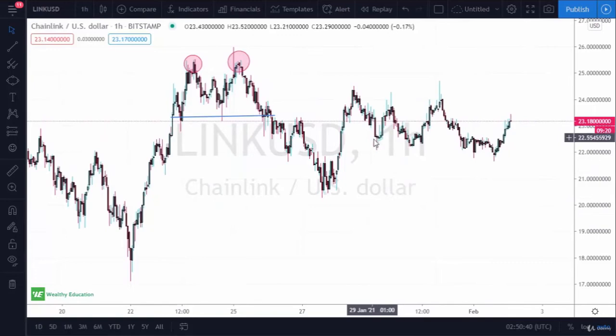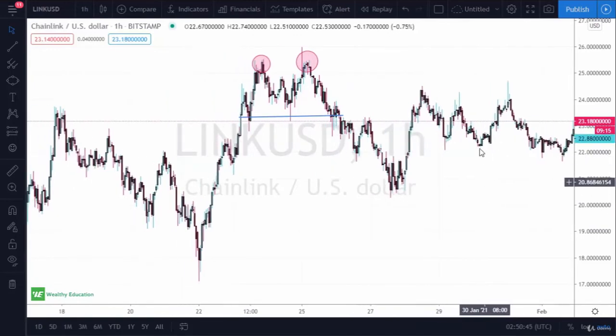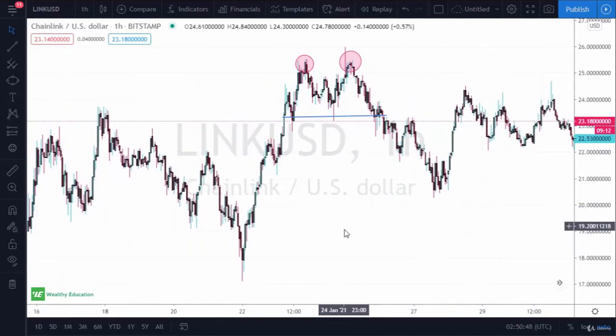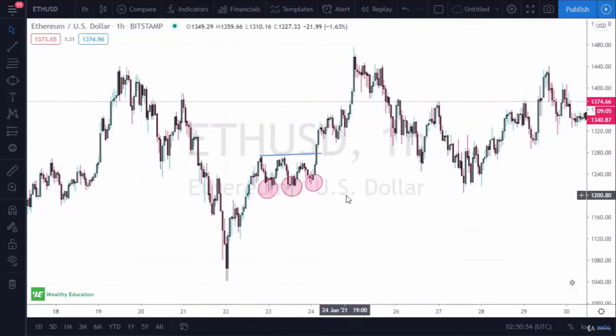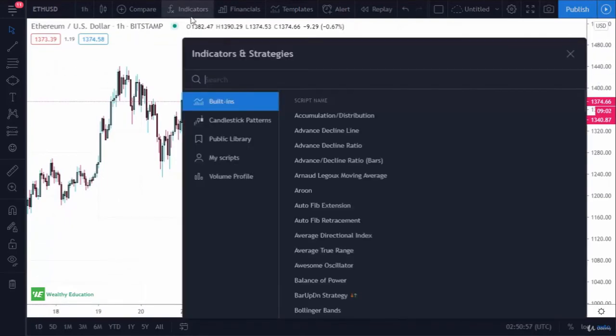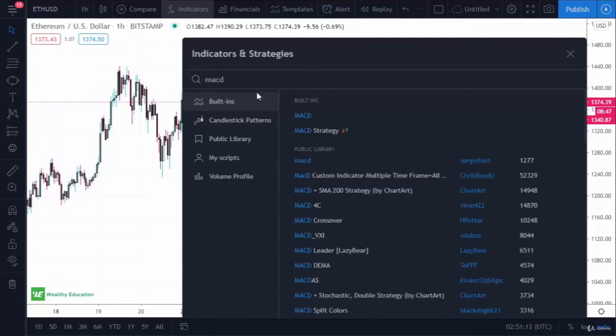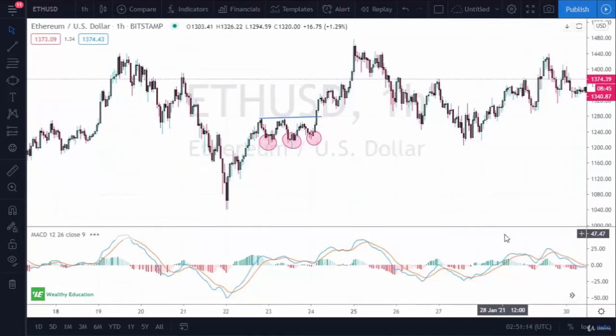Right now, as I record this, there's a little bit of a double bottom that looks like it might get broken to the downside. So that could really get the market selling off. There are other things you could pay attention to. So, for example, I like the round figures, the 25 cents. But Ethereum, let's put an indicator or two on this, and we'll talk about how that does possibly set you up for a trade.